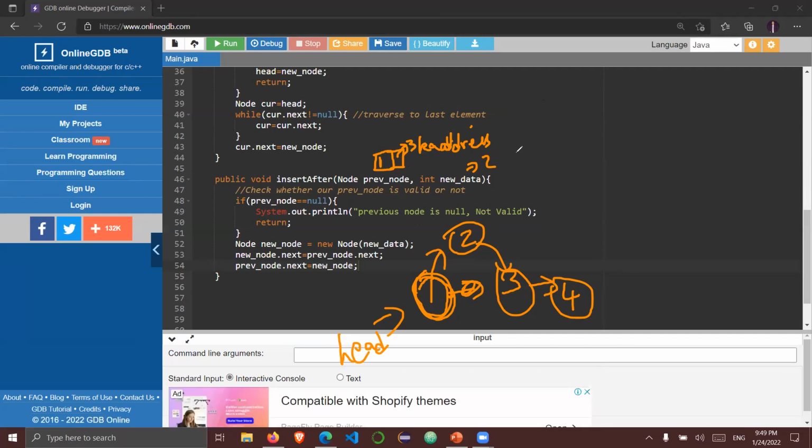Saurav's question is, for insert after, we need to create a new parameterized constructor with node and value as arguments, otherwise error. Why would we create a constructor?